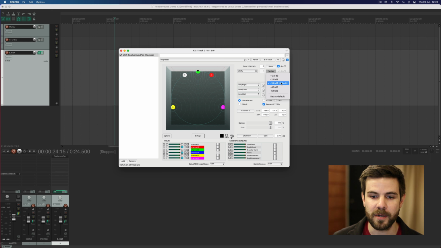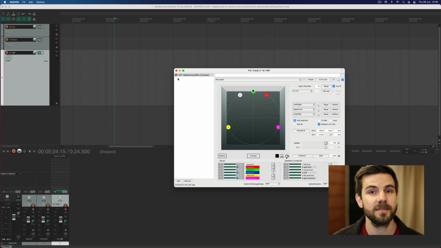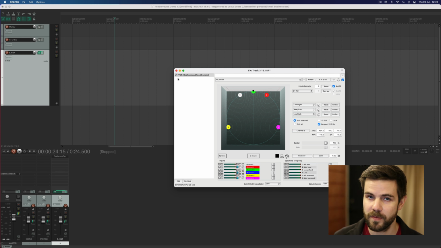Do note that Reaper now defaults to a -3 decibel pan law on this, which is more sensible than it used to be. So this is the basic setup on the track. And now when we put a Blitzstone on here, it should be playing back properly. Now this is a stereo screen capture and a YouTube video that only does up to stereo, so you won't be hearing the surround channels just yet.